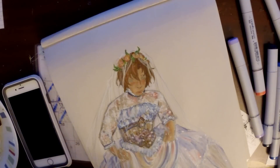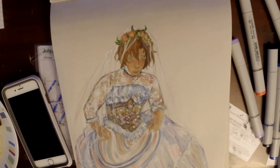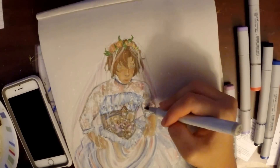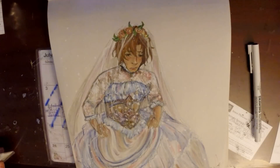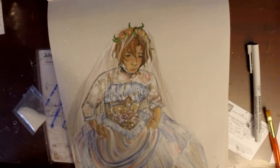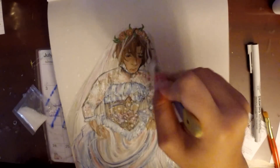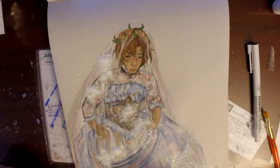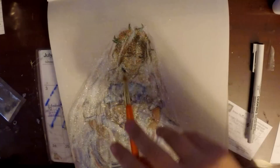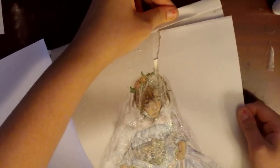It looks a lot neater, nicer, and more natural than the old piece, and I added some glitter to it — it looks fantastic. I'm really proud of this piece now. In other news, I went to an art judging this past week for 4-H and was able to win grand champion and got selected to go to the state fair. I've been in 4-H for eight years but I feel like I could really win this one.